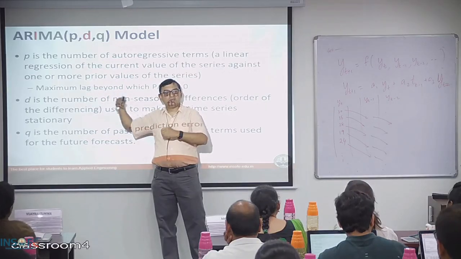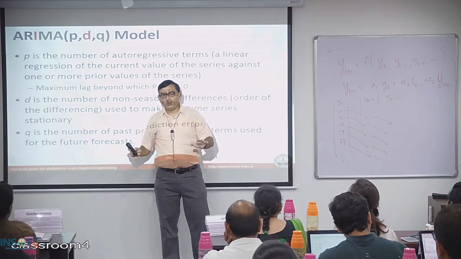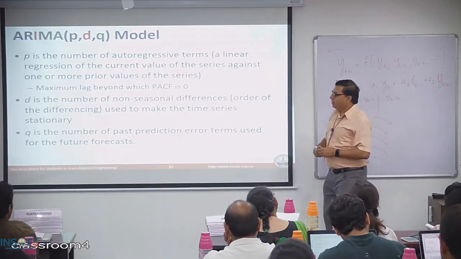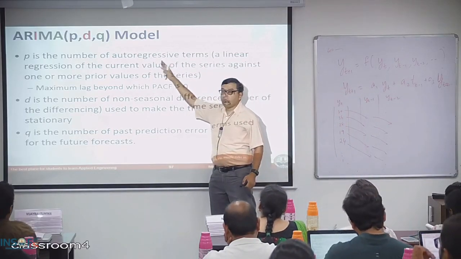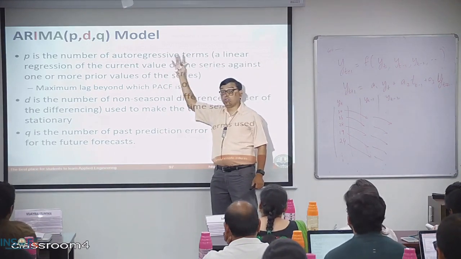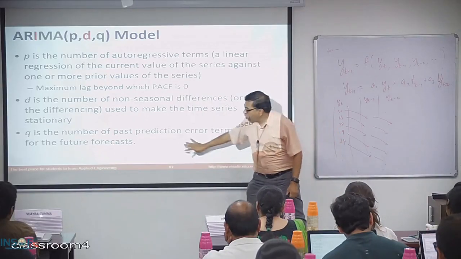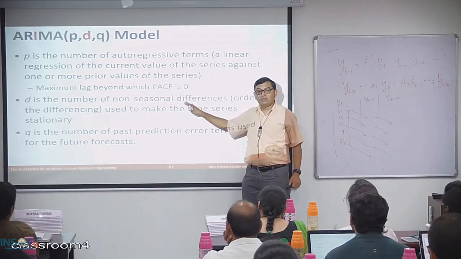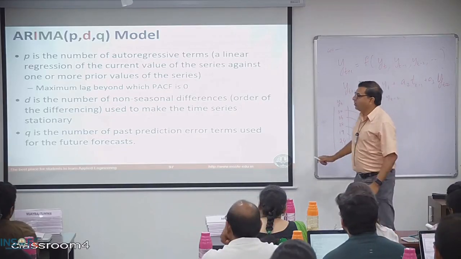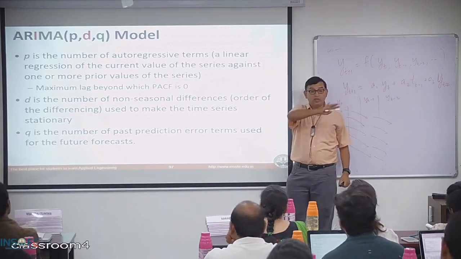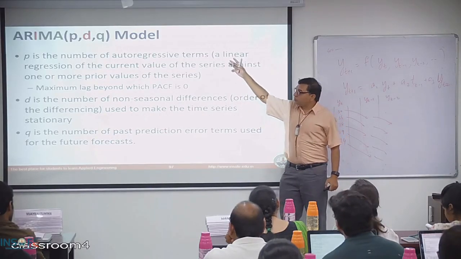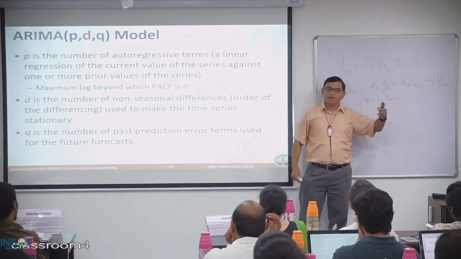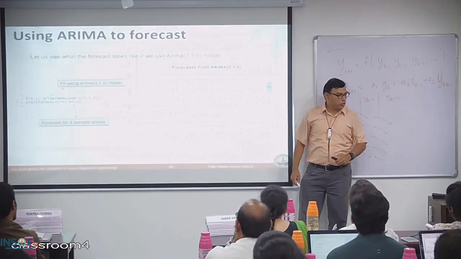ARIMA models are the second set of models I told you, the gold standard models you'll be using for forecasting. Holt-Winters was one, ARIMA model is the other. So P was determined from the number of non-zero terms in your PACF plot. Q was determined by the number of non-zero terms in the ACF plot. D, the differencing, is something that you need to look at to find out how many times you need to difference to make the series stationary. Once you have chosen the values of P, D and Q, the software will enable you to do a simple linear regression in the background, fit it and give you an appropriate forecast. I'll show you how the forecast is done.